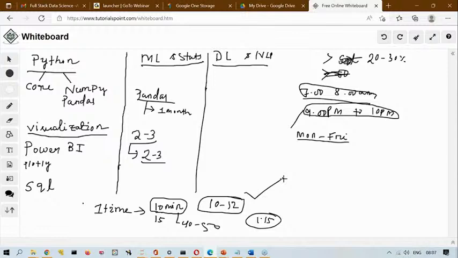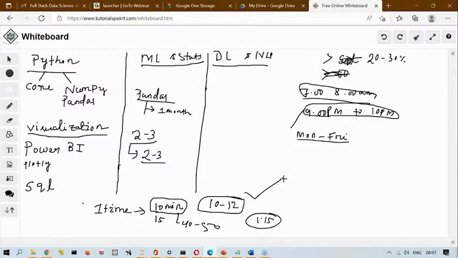We are going to use AWS and all of these things, whatever we have discussed, ML and deep learning, all the projects we're going to see. So it is end to end, starting from very scratch like SQL, to Power BI, to Python, to ML and statistics, deep learning, NLP, to deploying in cloud in AWS. So it is an end-to-end thing.